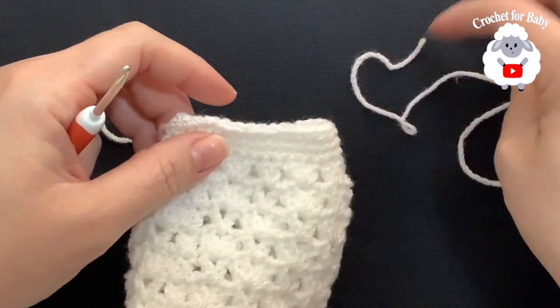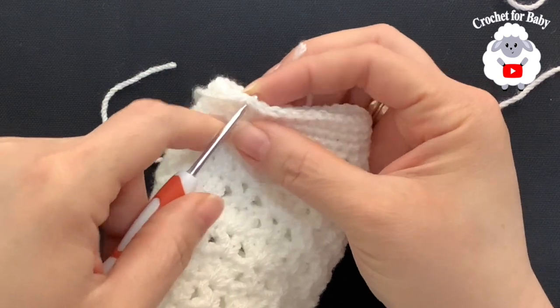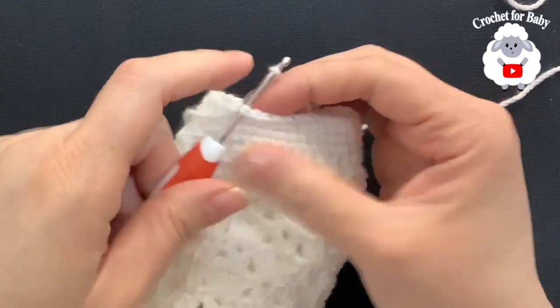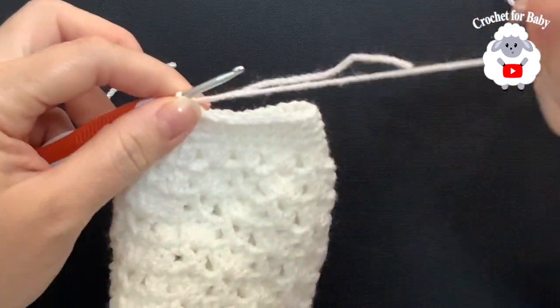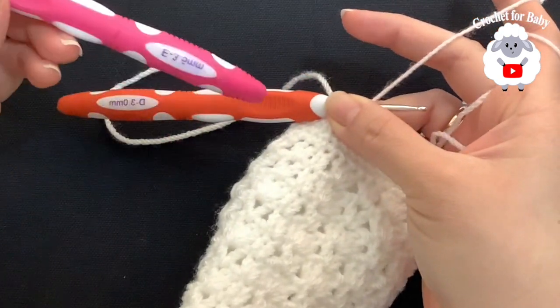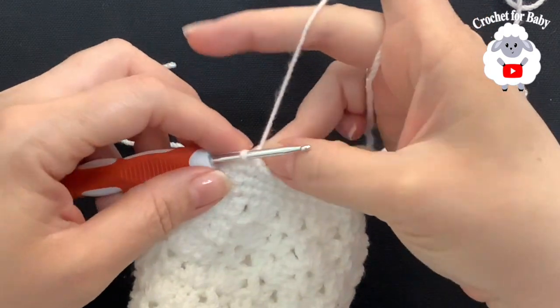Now, what I'm going to do here for this last row, with this pink yarn, I'm going to insert my hook into the same stitch where I did the slip stitch, bring it through the front and chain one. Now I'm using the smaller hook, the 3mm hook, but you can also do it with the 3.5. If you're using any other hook size, just go down half a hook size.